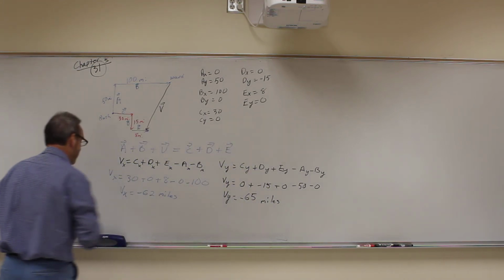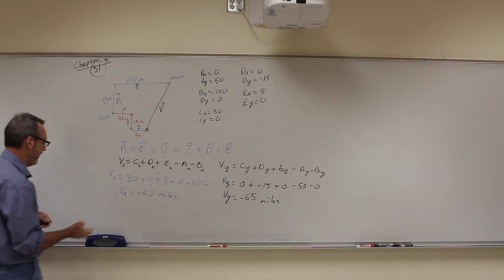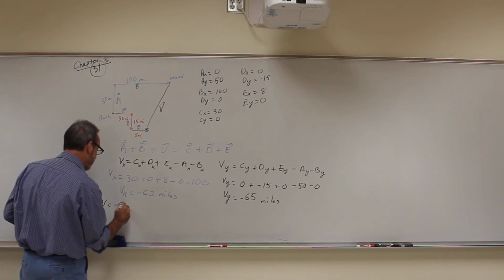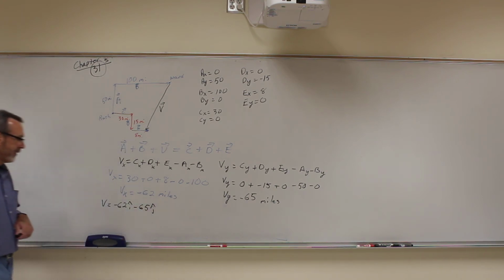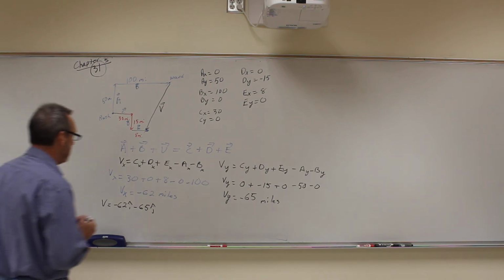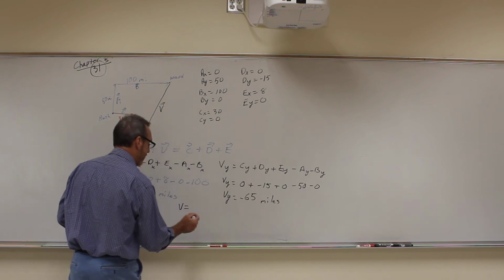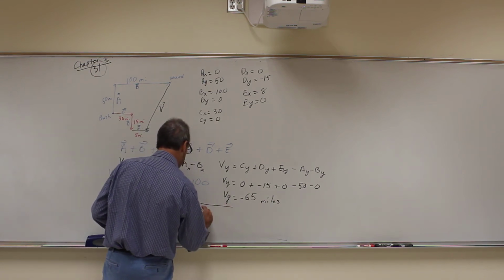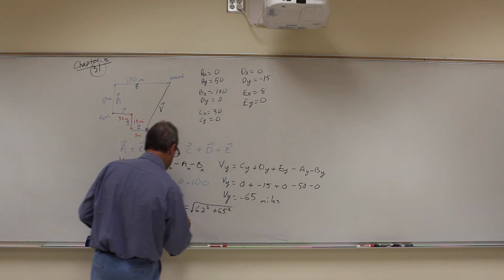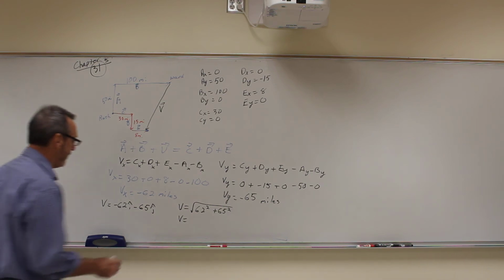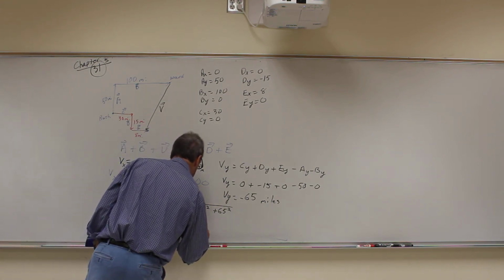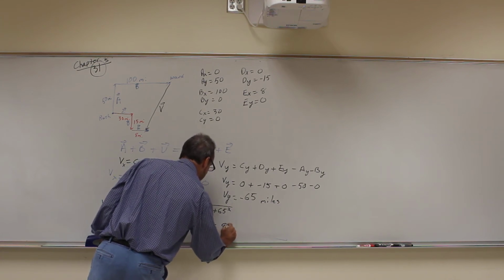All right. Then they want us to write this in several forms. In vector notation, we can write this as V is equal to negative 62 i hat minus 65 j hat. That's one way to write it. But they also want us to figure out the magnitude and direction so we can fly his airplane there. To do that, we have to figure out the magnitude, which is how far he goes. That's just going to be the square root of 62 squared plus 65 squared. You take the square root of that, and you get that he had to fly his plane 89.8 miles. But I think we only have two sig figs, so we're going to round that to 90 miles.